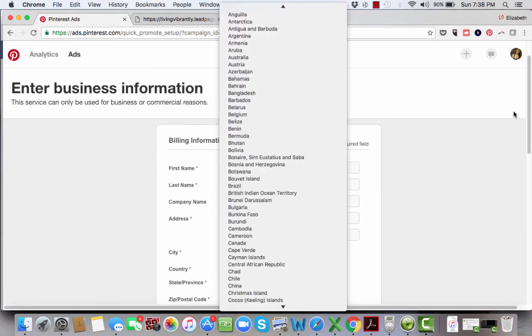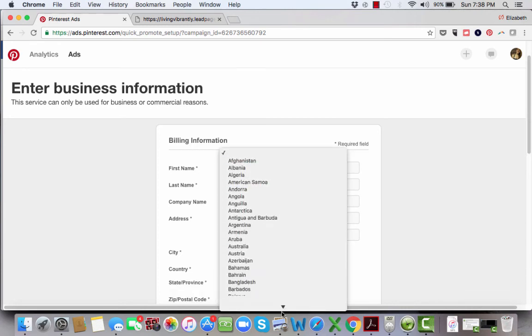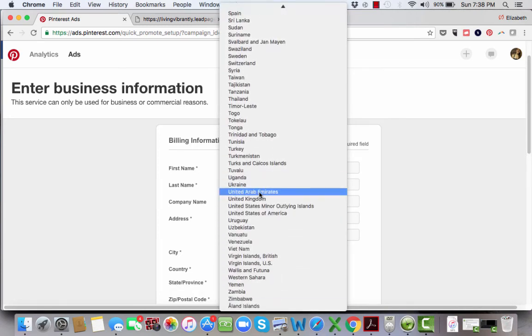All right, this is probably really boring, but I want you guys to see the steps. Oh, come on, United States. There we go.